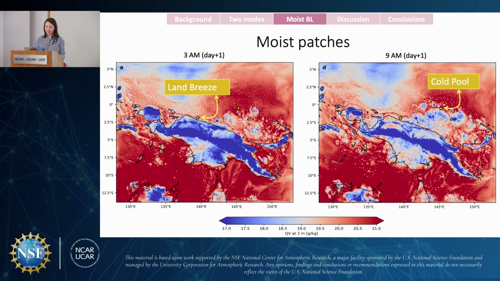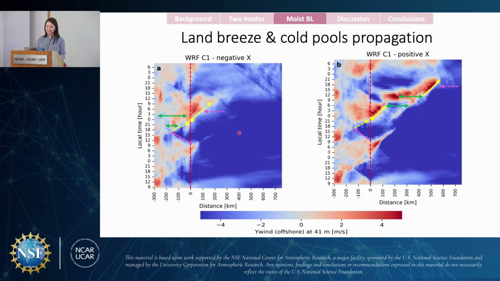So what directly leads to exceptionally long distance offshore propagation in the positive X channel? Here the values represent the near surface horizontal wind speed projected onto the y-axis. The red colors indicate offshore winds like the land breeze, and the blue colors indicate onshore winds like the sea breeze. In the case study and in the positive X channel, we see a form of super long offshore propagation. So what enables this convective offshore propagation that goes far beyond the typical time limit of the diurnal cycle?